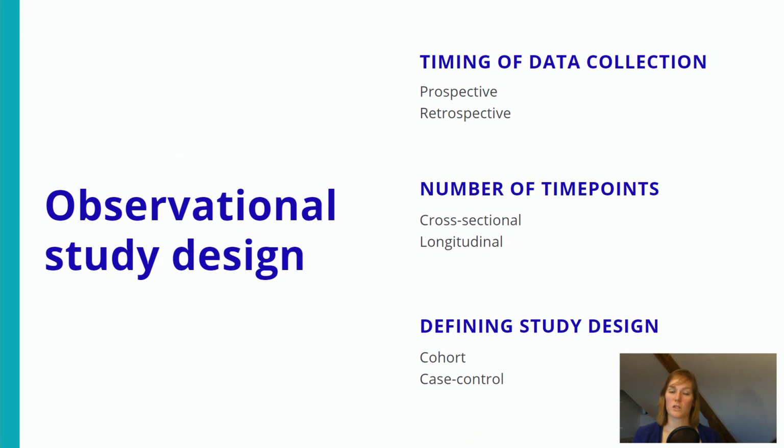So observational study designs can be classified in different ways. So first of all, the timing of your data collection is important. So in the ideal setting, I would always recommend to perform a prospective study. And this means that you start including patients from today onward and you follow them over a certain period of time. So this has as a main advantage that you have a large control over the quality of the data that you're gathering. So you can define which data you want to know exactly, and also you can, for example, ask patients to fill in questionnaires or to perform physical measurements.